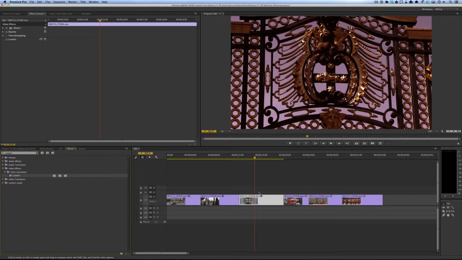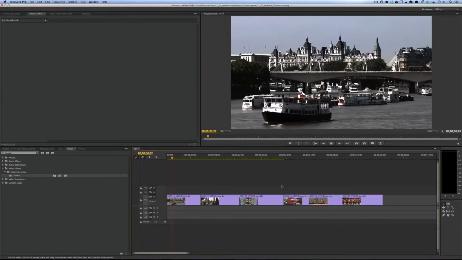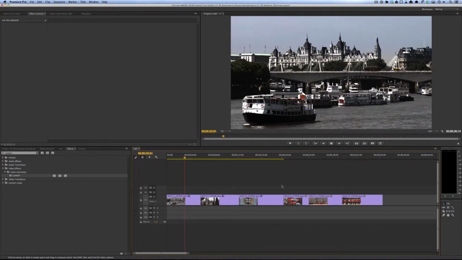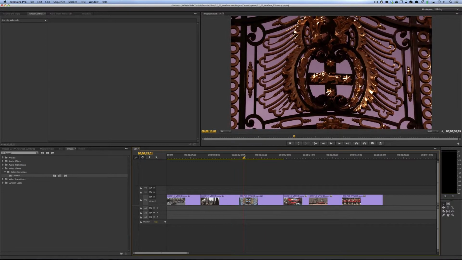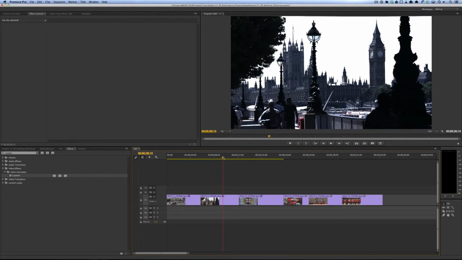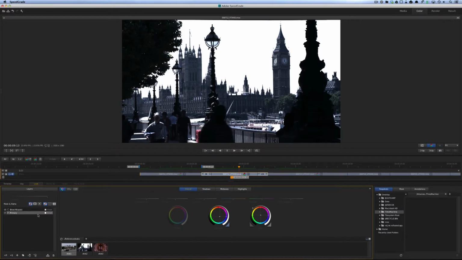And now you'll notice I have all 3 of my looks, and I could just come in here and start playing them back without ever having rendered my footage. This makes it a lot easier to go between the 2 programs, and I could get the exact same look because they're using the same rendering engine to render the color correction. So let's say I want to change shot 2 and I want to do something where it's not quite as cool anymore. I could come over to shot 2, and I could tweak my look.